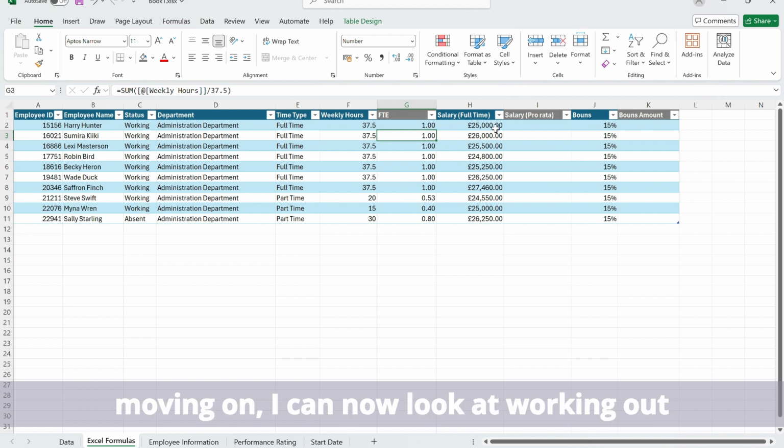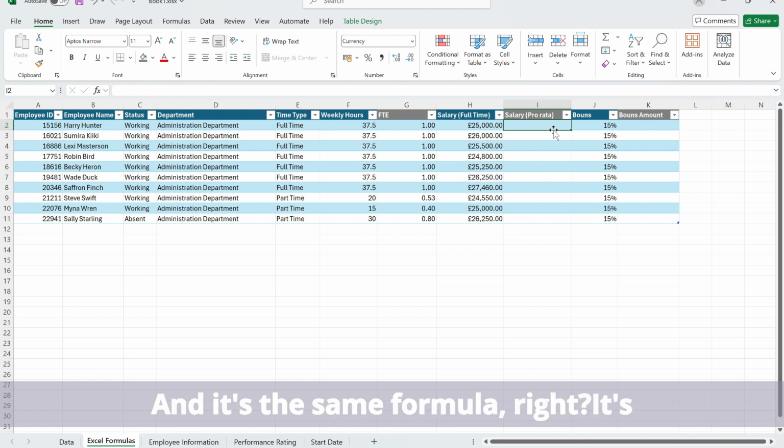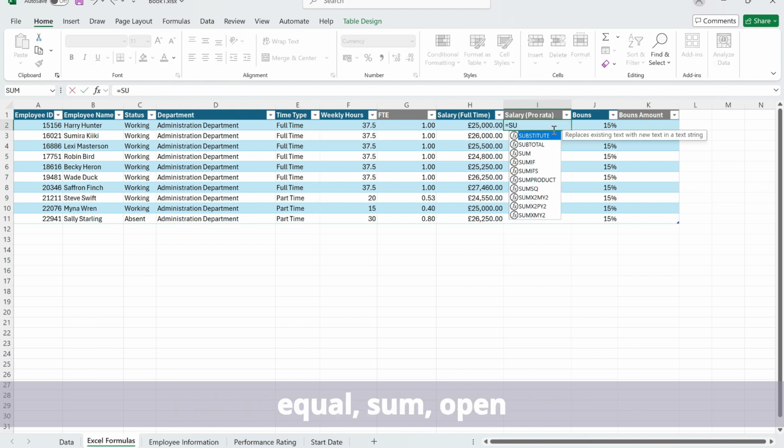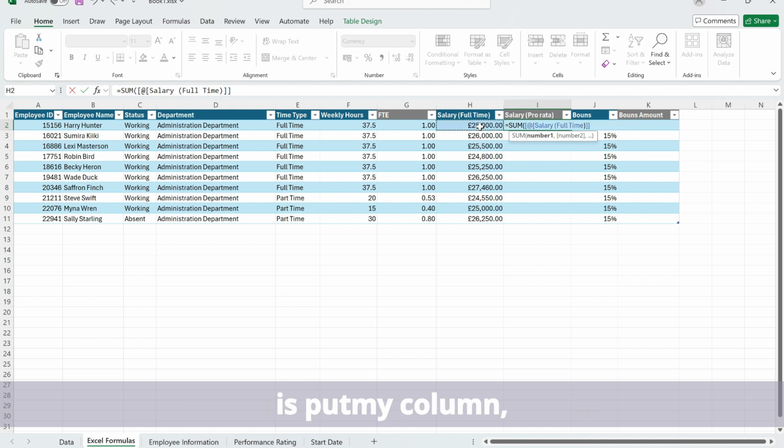And again, moving on, I can now look at working out what the prorated salary should be based on the full-time equivalency. And it's the same formula, right? It's equal SUM, open bracket, and all I'm going to do is click on the column that I want to calculate.